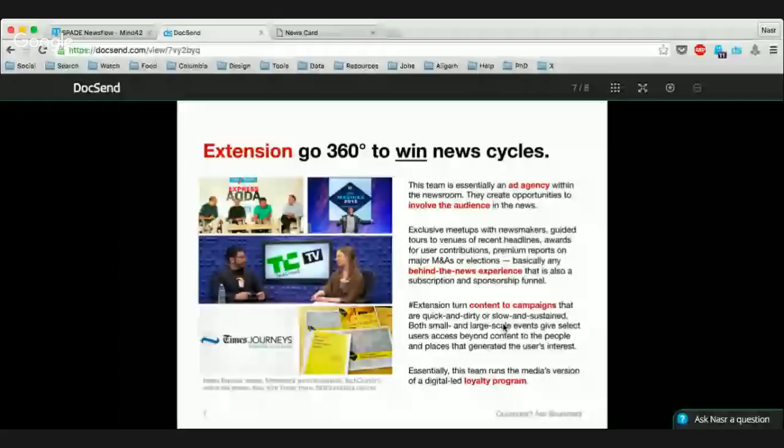So once you've got finished content and once you've discovered content, produced the various assets around it, served it up to our audiences as finished stories on URLs or on TV or on print, but primarily digital right now. And distribution has pushed it out across all possible platforms. Extension now looks at, out of the 50 narratives or story ideas that we chase during the day, which are the top 10 that are giving us the largest share of our audience attention, and what more can we do to milk that audience for all it has.